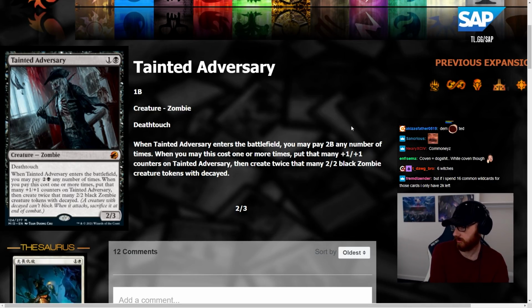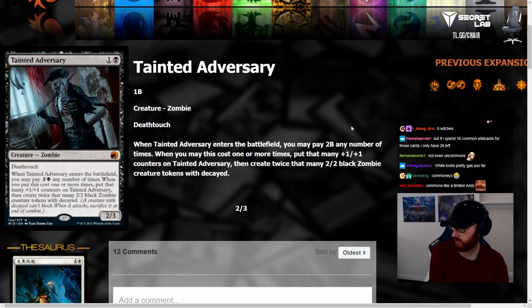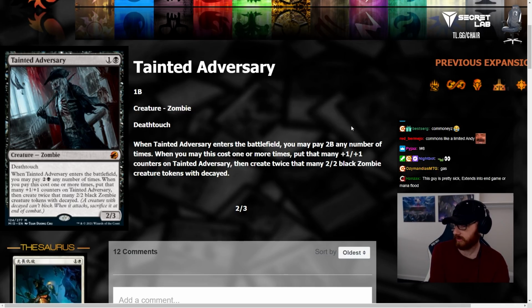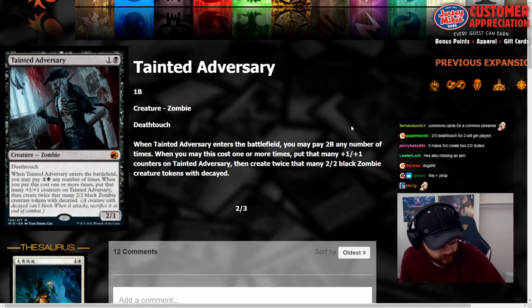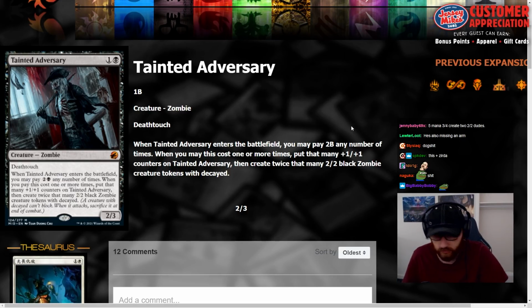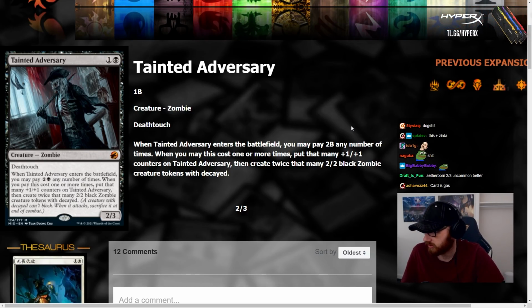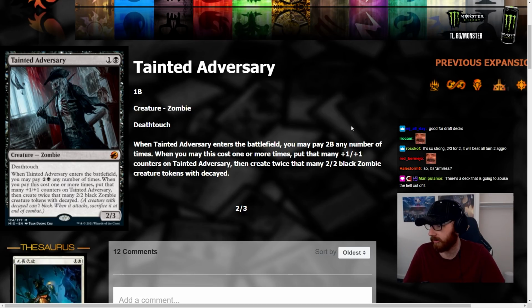What does this guy do? When it enters the battlefield, you may pay 2 black any number of times. When you pay this cost 1 or more times, put that many +1/+1 counters, then create twice that many 2/2 zombie tokens with Decayed. This guy sucks. Turn 5, 3/4 with two 2/2s? Yeah, that would be good, huh? If your 2/2s could block and didn't die when you attacked. Decayed is just so terrible.